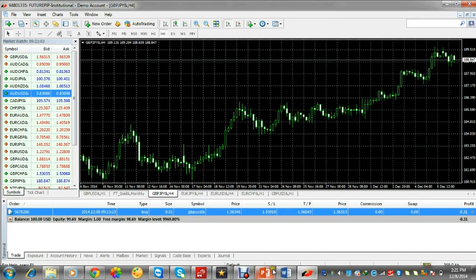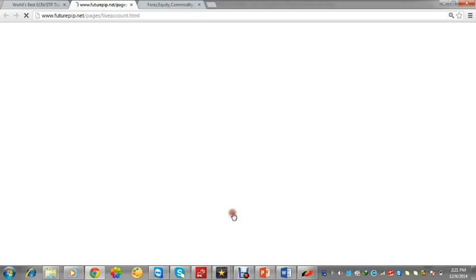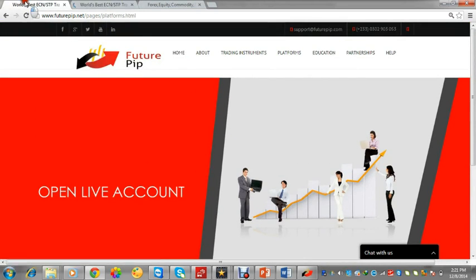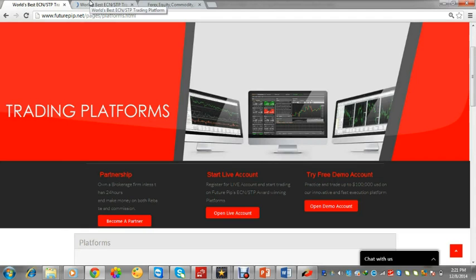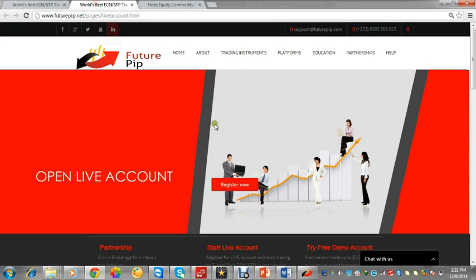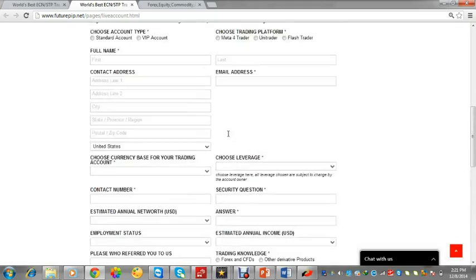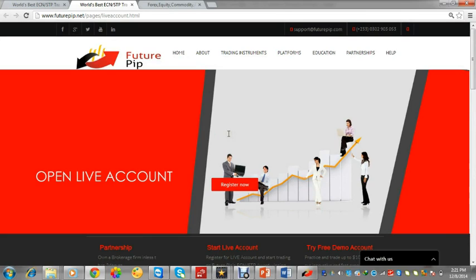And then if you want to open live accounts, come here, and a form will pop up. Just fill the form. Once the form is filled, just submit it. Your account will be created. The account opening department will review your details, and within a couple of minutes your account will be activated.